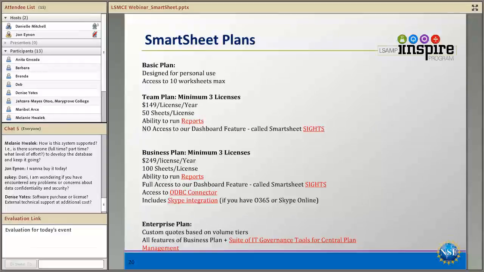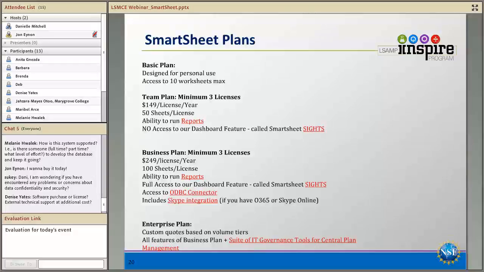I'm pretty sure there might have been a few people who asked about what does it cost. And this was another question that I was asked at the conference. And I think at the time I scared everybody by telling them what I pay. And the only reason we pay what we do is because Smartsheet is fairly new. We're working with student data. I wanted to be sure that I jumped through all of the hoops with the university and made sure that it was secure and a safe site, that the university felt comfortable with me using it. So we kind of went overboard on our plan, but it gave me a little extra security.